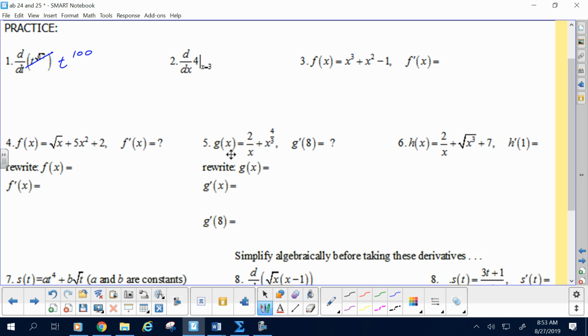Sam, what'd you say for the derivative of the first one? T to the 99th, straight up power rule. There you go. Let's just say it is T to the 99th. I don't want to get into that notation quite yet. Number 2, Andy, what's the derivative of 4? 0. Doesn't matter where it is, the rate of change is 0, and it's constant. How about Abby, what's the derivative of f on number 3?